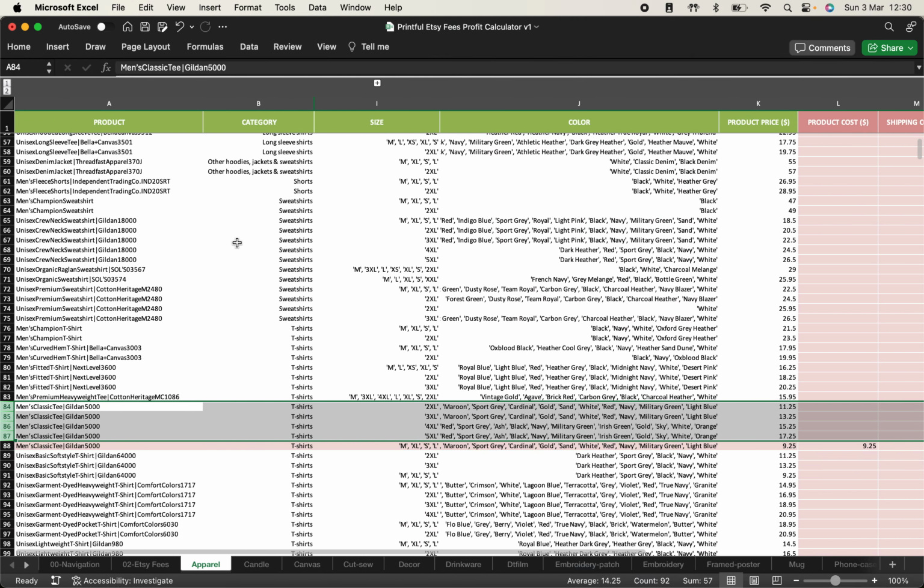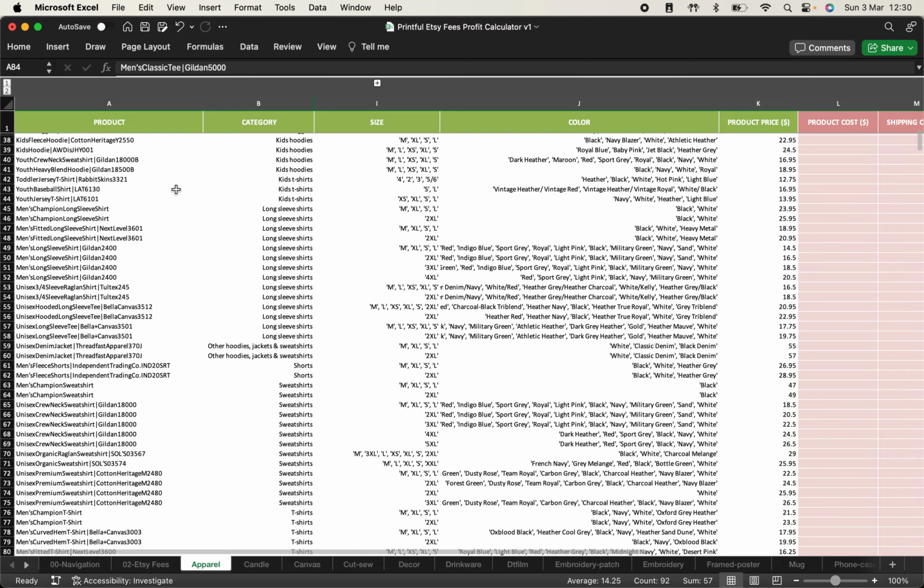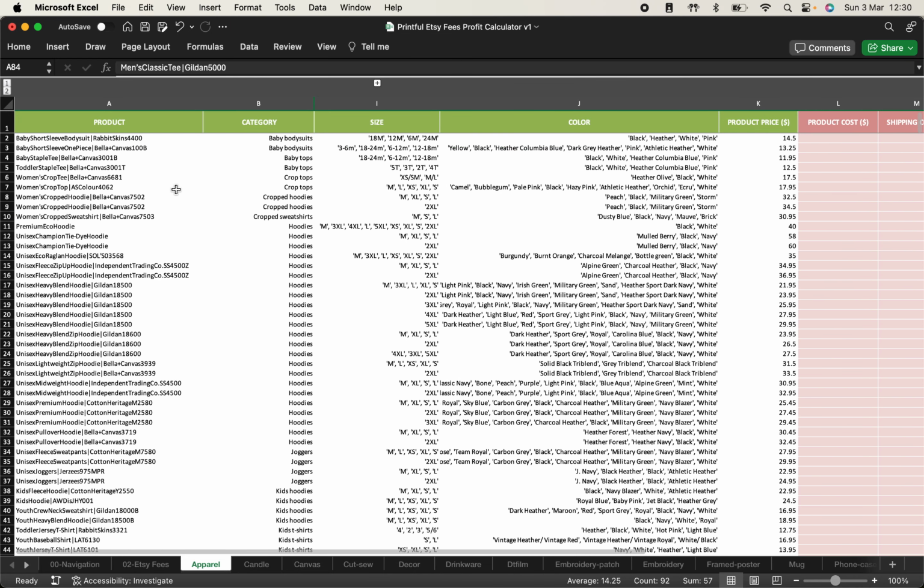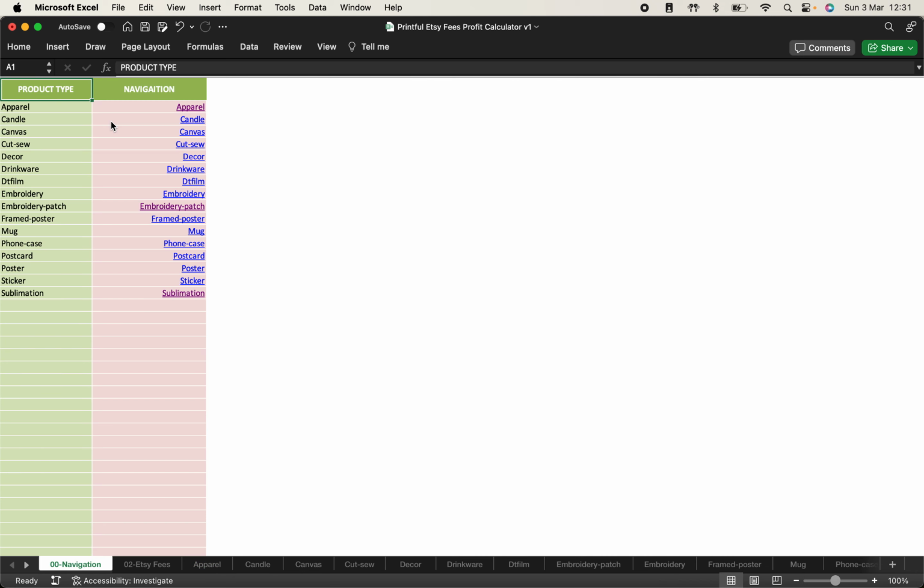Okay, so now there's a few other things that we need to look at before we finish the video. So I'm going to go ahead and now use another kind of useful little trick that's in the workbook, which is the navigation inside the product types tab. So I'm going to go ahead and click on the product column title, and that's going to take me back to navigation. Very useful. There's quite a lot of tabs in the workbook, so great to have that efficiency and that ease of use in the workbook itself.